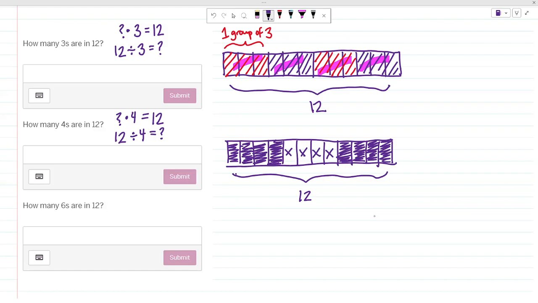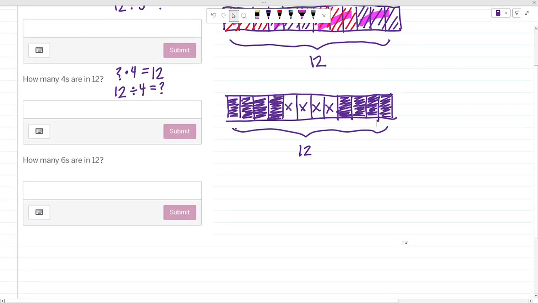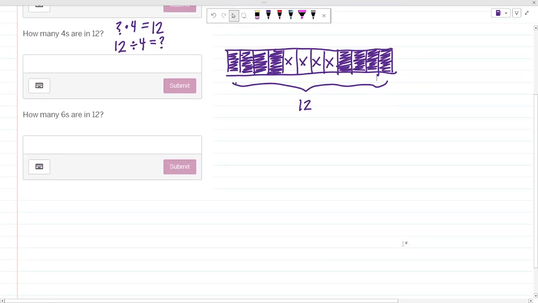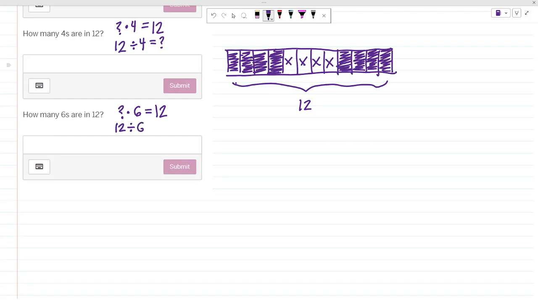So next, let's look at how many 6s are in 12. First, let's write our equations to go with this. So what's the multiplication equation I could write? We could say how many groups of 6 are in 12? Maybe you have another equation you want to write, and you can always raise your hand and ask me if that equation's good to go. What's a division equation we can write? Well, if I have 12 things total, that's my dividend, and I put it into groups of 6, that's the size of the group, then this quotient is going to tell me the amount in one group. So 12 divided by 6 equals question mark.